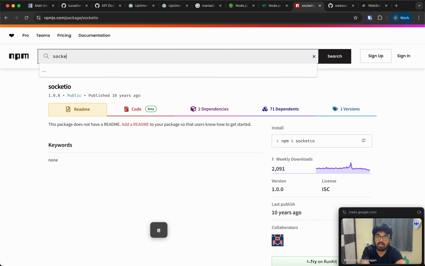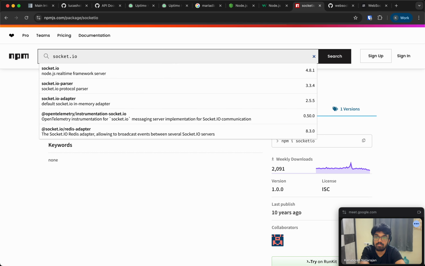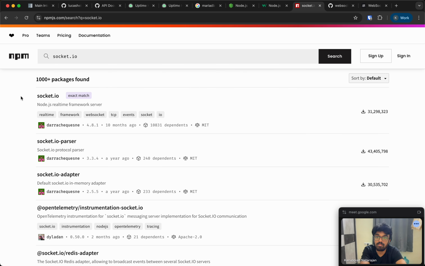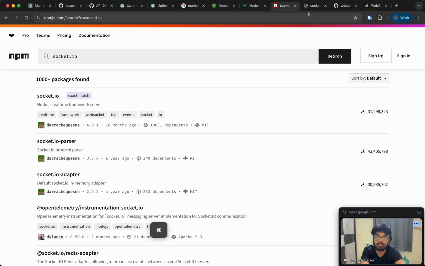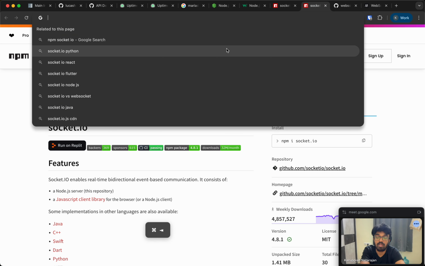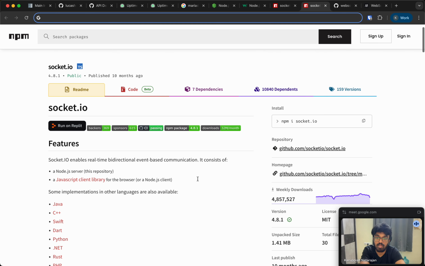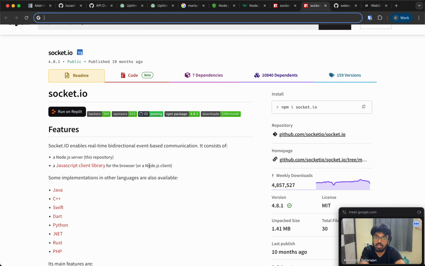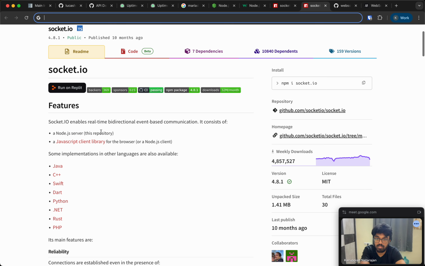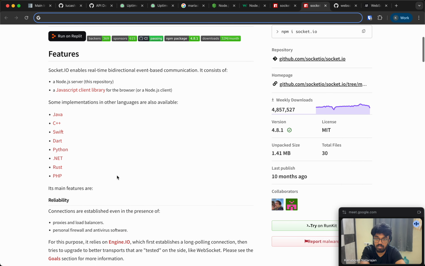Oh, this is socket.io. Yes. And this is what we've been looking for. So this works for both Node.js and the browser.